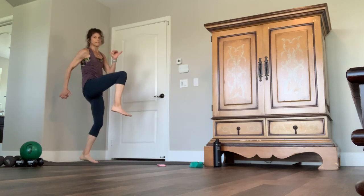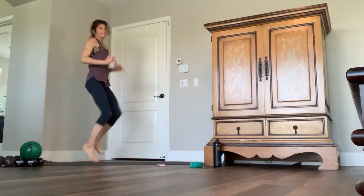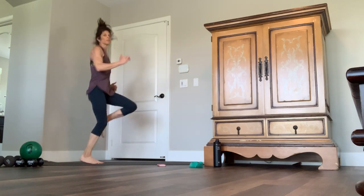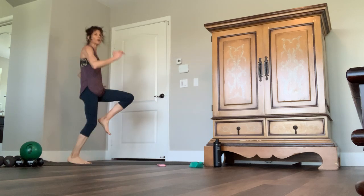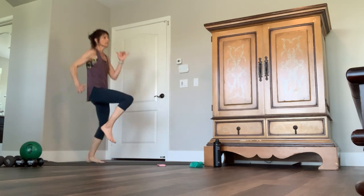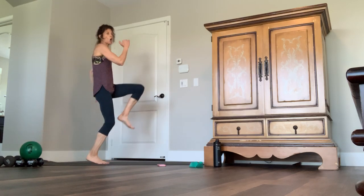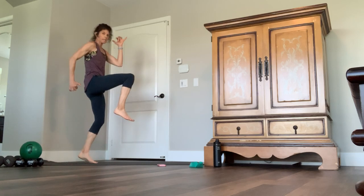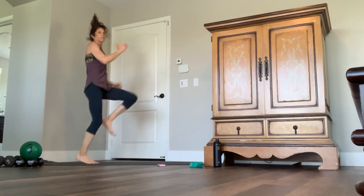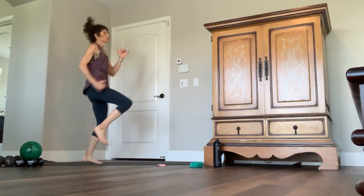I hope my stomping doesn't sound super loud on there. I'm upstairs, so trying to use my core to keep myself as quiet as I can. A little faster, a little higher.